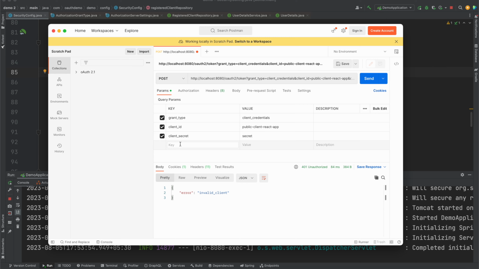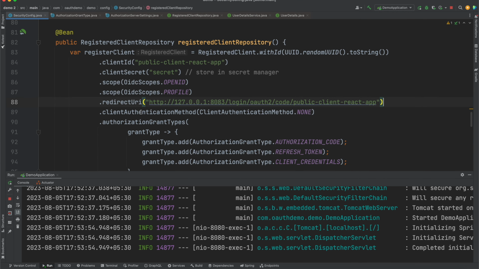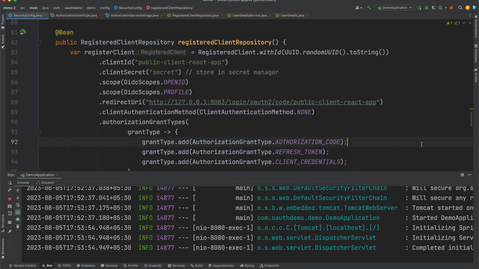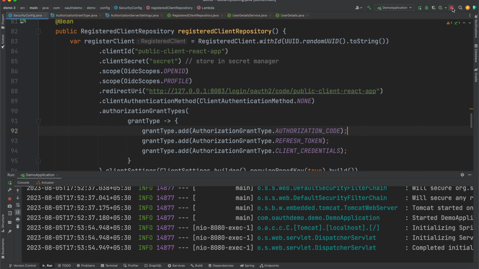Okay, we also need to define a redirect_uri, and if I copy from here, this is the URI. Yeah, and now if I hit this endpoint, it is again saying invalid client. Let's stop this server.